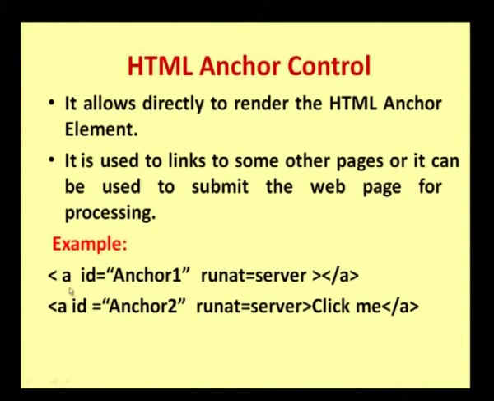So the syntax here is anchor tag, id is equal to anchor1, runat is equal to server. See this, the anchor tag is the same as HTML, the only difference is runat equal to server. So this is the basic difference between HTML controls designed in HTML and the same HTML controls designed in ASP.NET, since this is server side programming. For all the controls, we have the attribute runat equal to server. It specifies that all the HTML controls will be executed on the server side. So this is a basic difference, but the working is the same as HTML controls.